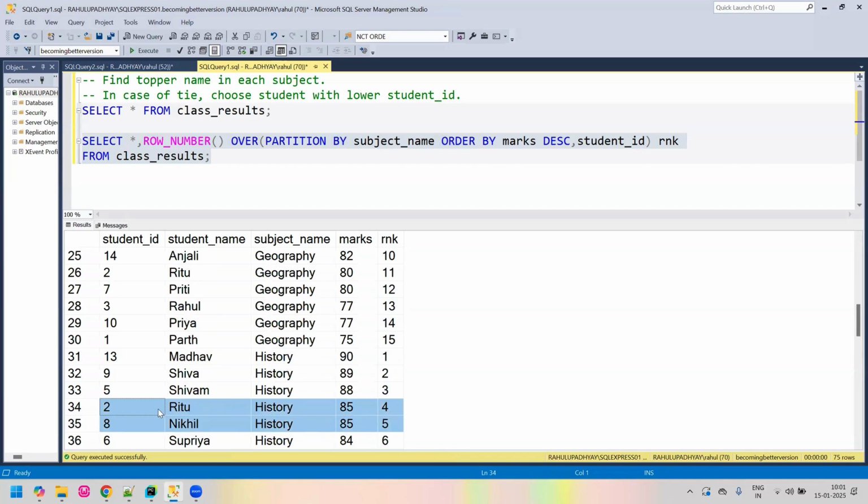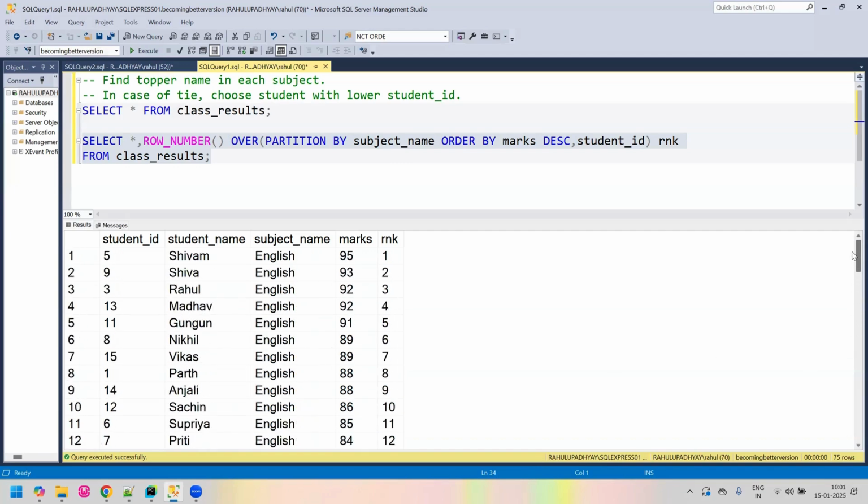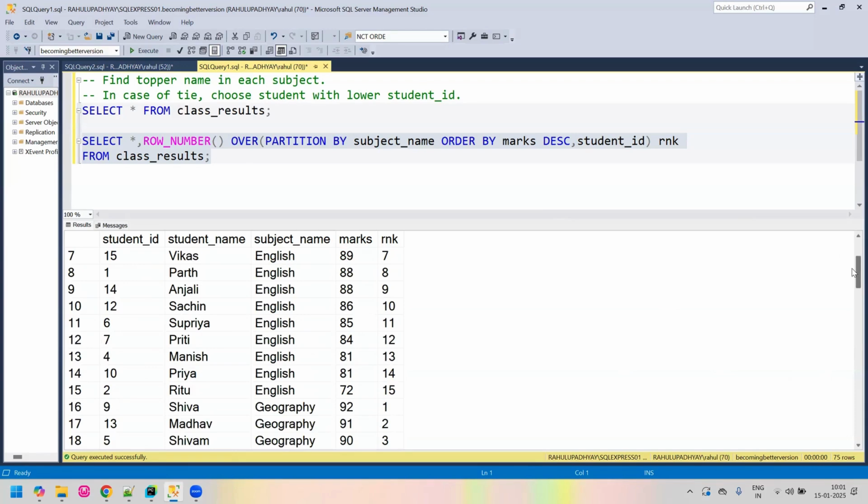Since Ritu has the lower student ID, that is 2, she will be given the lower rank compared to Nikhil, who has a higher student ID. This way we have added the ranking and identified the toppers in each subject. As we can see, for every subject the ranking starts from 1, as we partitioned based on the subject column.